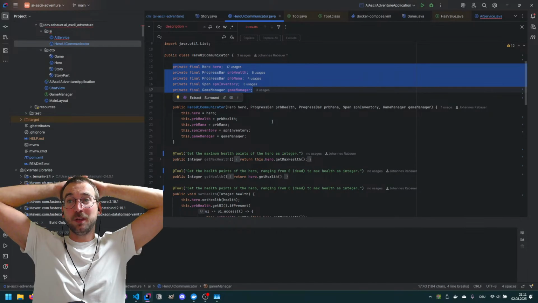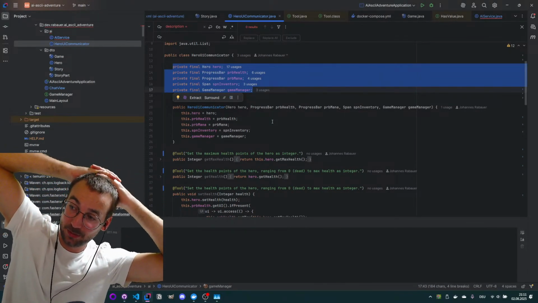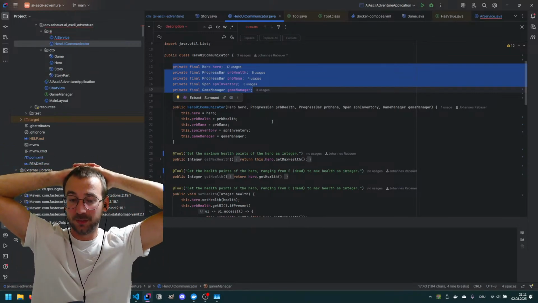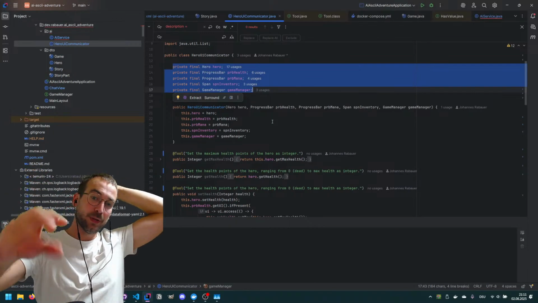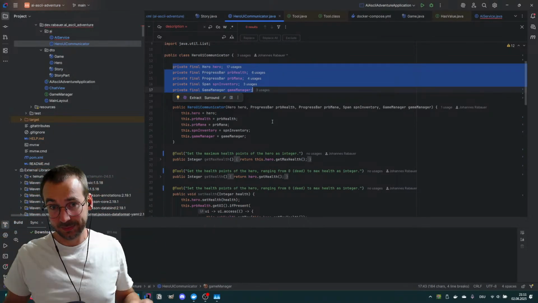And with every call, I make a new instance of this interface with these parameters.